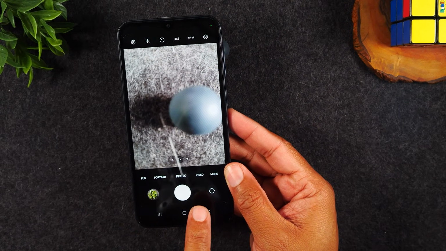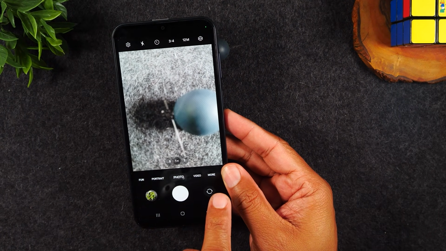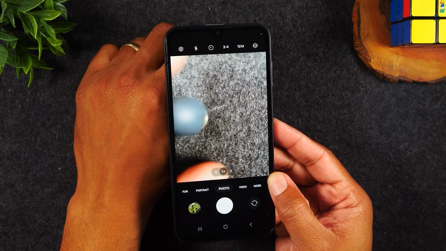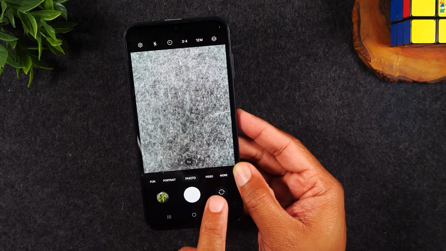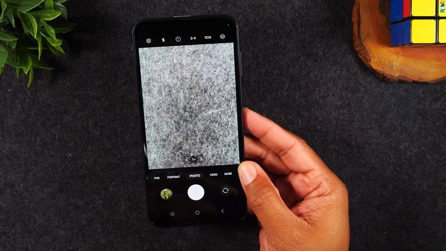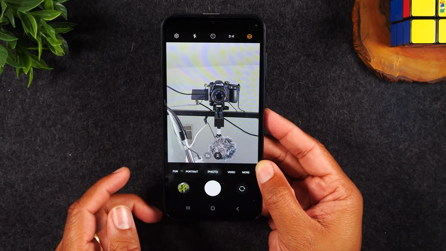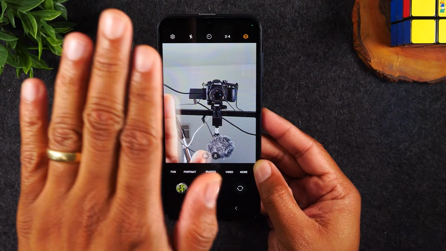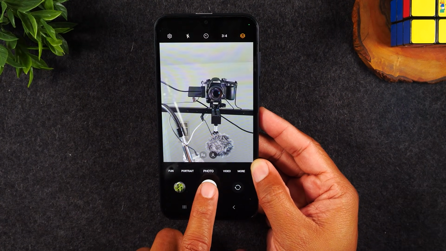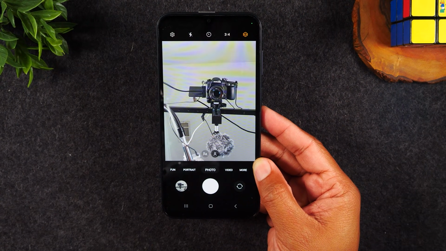Now, you'll notice on the left, you'll have this button to the right. This button is how you switch to the front camera. If you want to take a selfie, you'll tap on this button. And now we're working off of the front camera, you see. And then same thing, tap the button to take your picture.